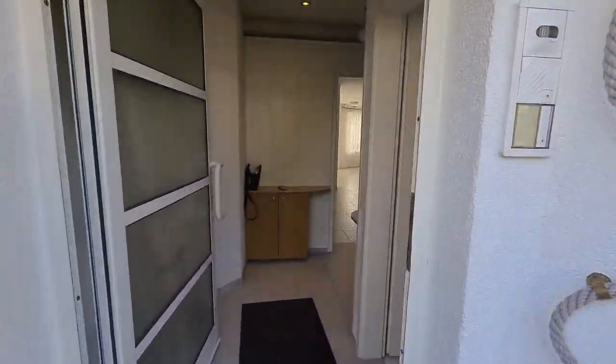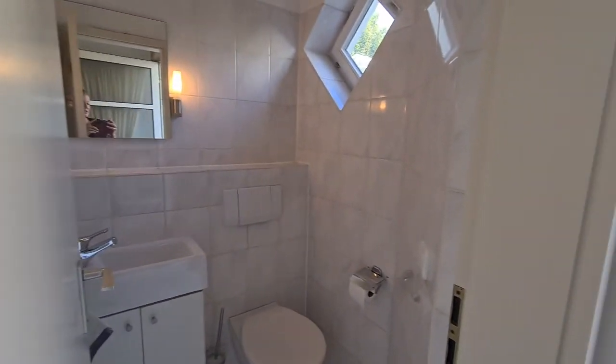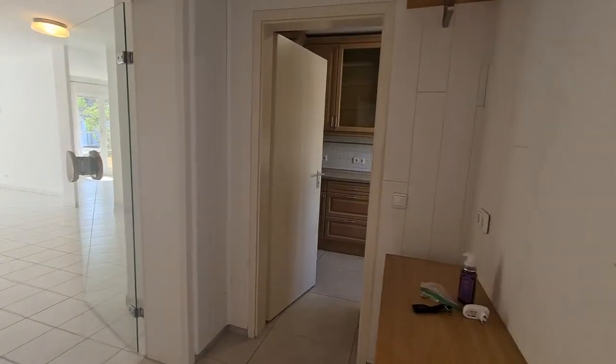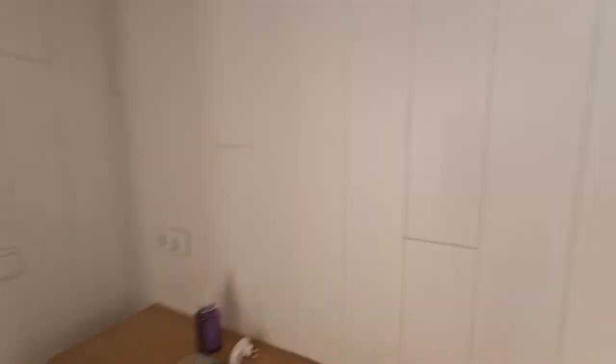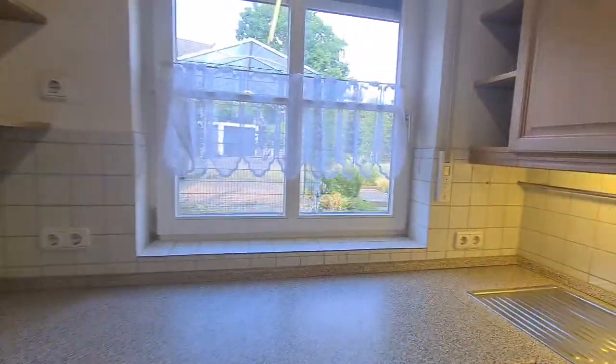My favorite moment of seeing any property — whether we get the contract or not — is always this first time you get to see it. Today is my first time actually seeing the inside of this property. Right there you saw the guest toilet, here is our entrance, and then we come over here and we have the kitchen. I didn't quite figure out how to turn on all the lights in the kitchen — I got a couple but those ones up there I didn't quite get.